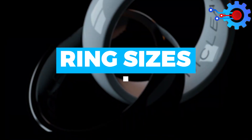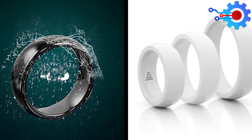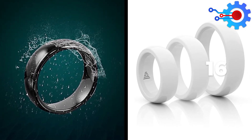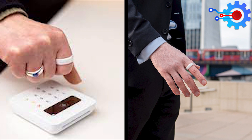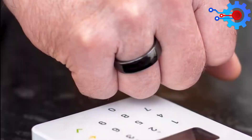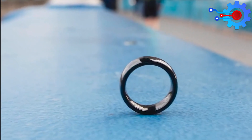Many different sizes of rings are available, starting at a petite 4.5 and going all the way up to a massive 16 for the bigger guys. Each of these McLear NFC Rings has what McLear calls a comfort fit, meaning that rather than having a hard flat inside, it has a rounded corner that conforms more naturally to the wearer's finger. In terms of comfortability, the NFC RingPay is one of the best out there.